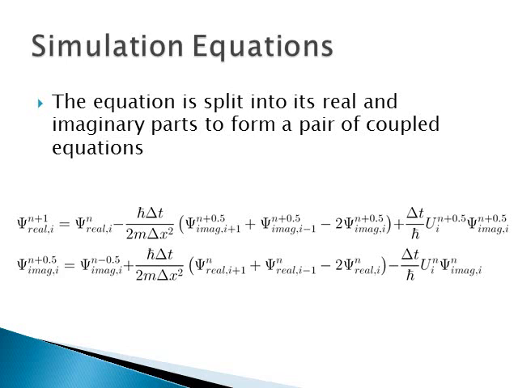To simulate this device, Schrödinger's time-dependent equation, as was shown earlier, is broken up into its real and imaginary components and approximated with a finite difference technique. The real and imaginary components are staggered in time, so that the real component is calculated at whole steps, and the imaginary component is calculated at half steps. A wave packet of a specified energy is then sent through barriers, and transmission and reflection probabilities are calculated.